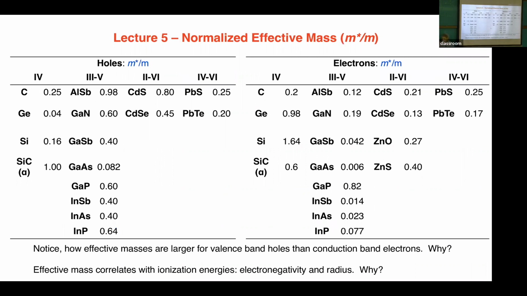So here's a handful of different semiconductors. We have group 4 semiconductors, so carbon, germanium, silicon. We also have what are called 3-5 semiconductors, 2-6, and then 4-6. These are sort of classic binary materials that have been studied in tremendous amounts of detail. They're relatively simple solids. They all sort of have the diamond structure, but there's two atoms alternating throughout the crystal. Turns out there are two different arrangements.